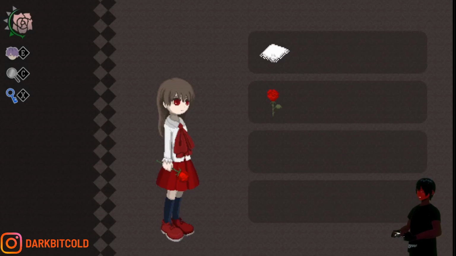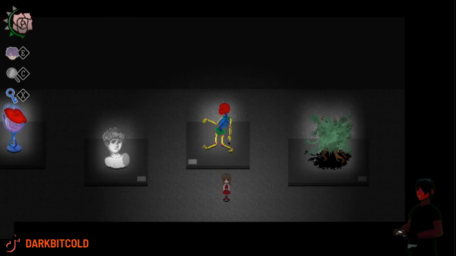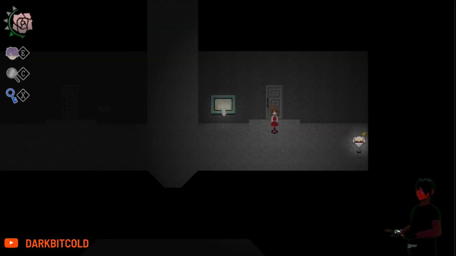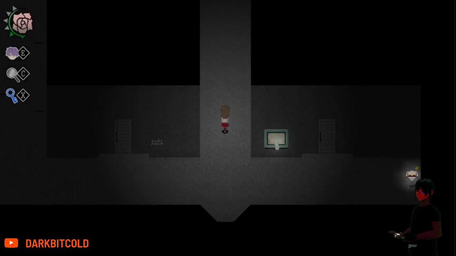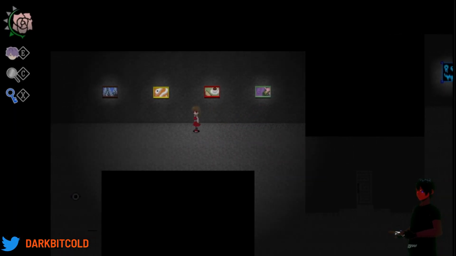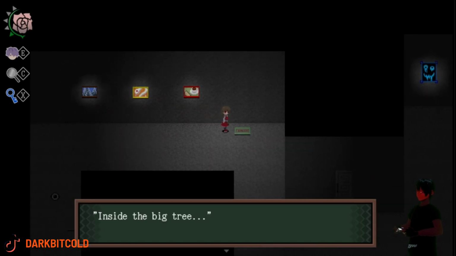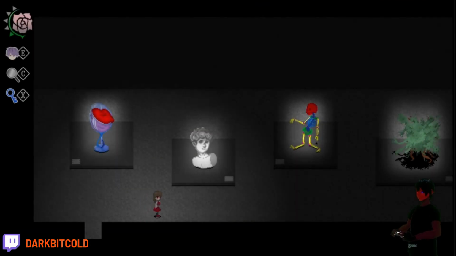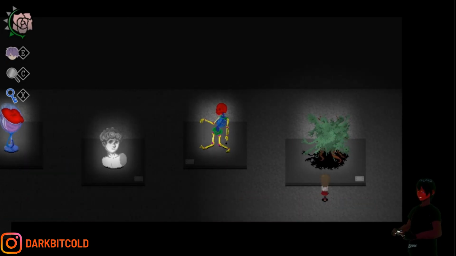Let me look through my inventory, see what I got. A lovely, it shines like a gem. Okay, so I got that, but that's not gonna help me. What are we supposed to do here, exactly? Let me see now. The red glass ball. For this, no, it's not. Oh wait, this? Hey, what's that? Inside the big tree? Okay. What's inside the big tree? A ring. Now that would be doing it. Okay, a silver ring.